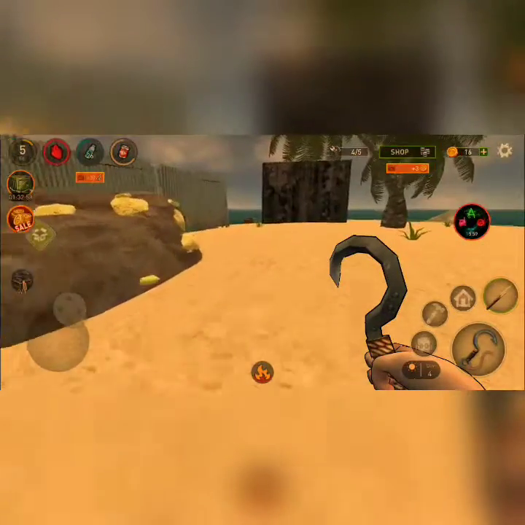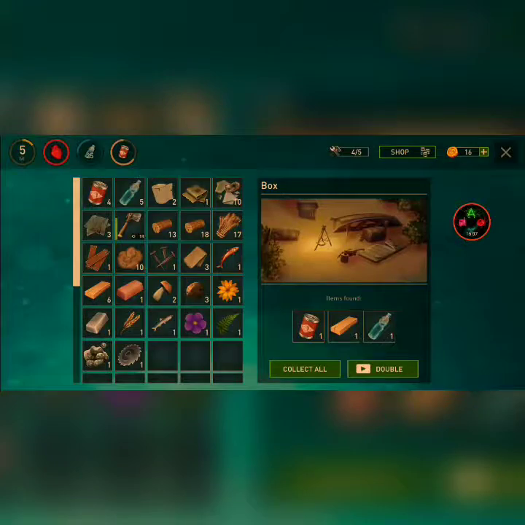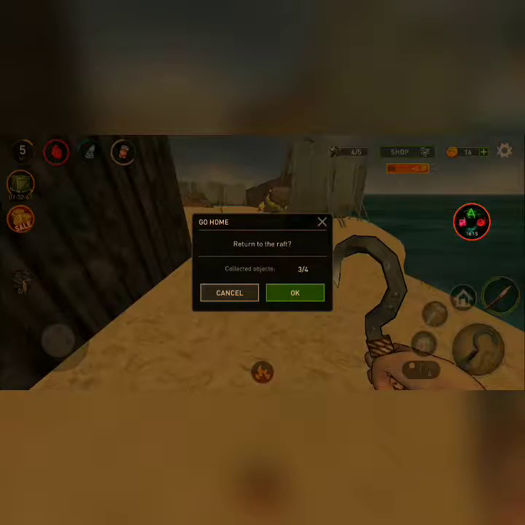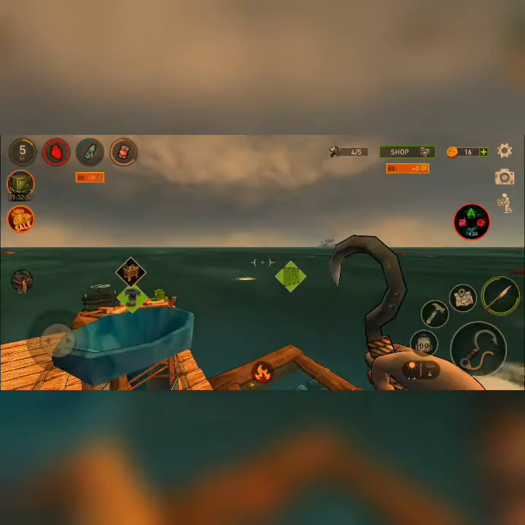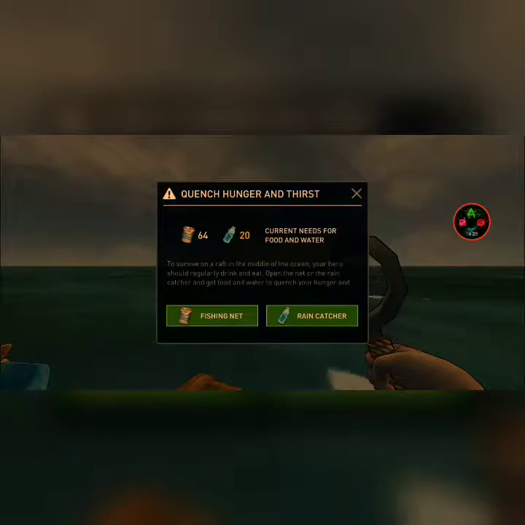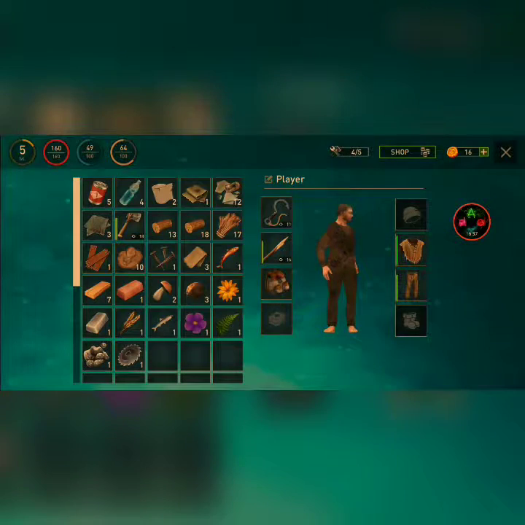Okay, I think that's it. Whoa. Hold the phone. There's a box. A lovely little box that has water and food and wood. Okay, now I'm gonna go home. I don't know how I got that. Oop, thirsty. Drink up.